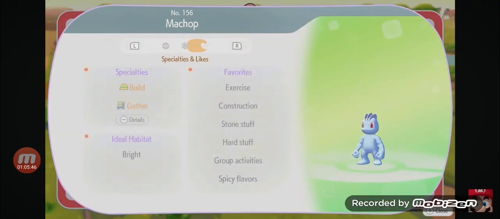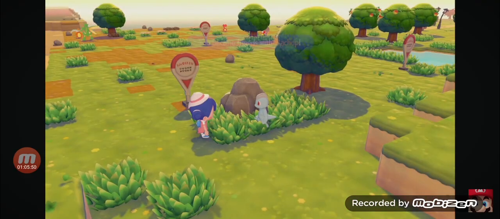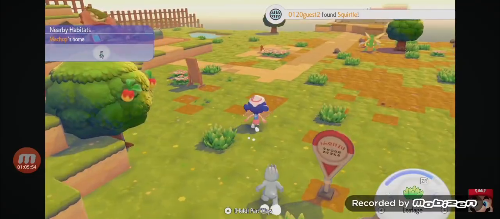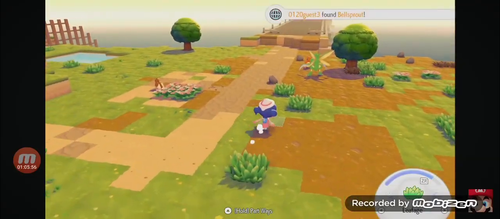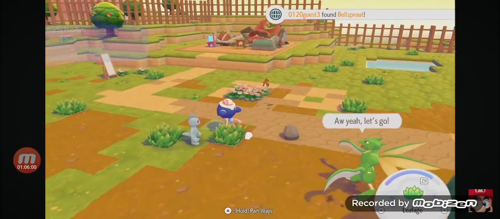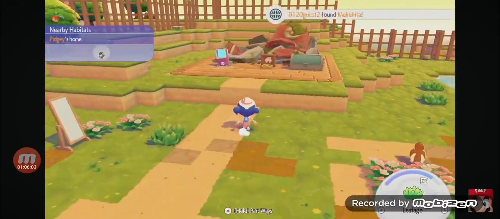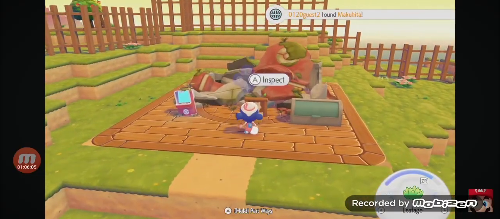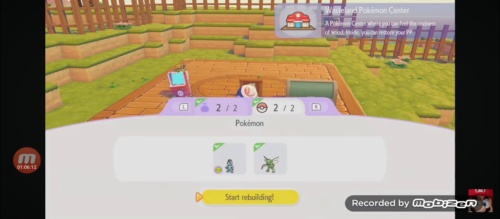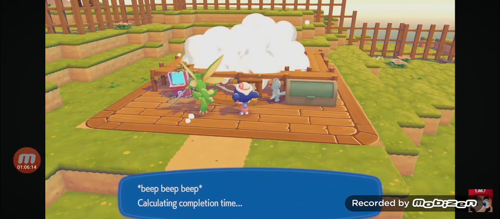Actually, I think there's a Makuhita here. Oh, there we go. Machop also has the build specialty, so I'm gonna have them follow me. Put those muscles to work. And hopefully Scyther. I know you're having a conversation with Charmander right now, but I really need you, buddy. Let's go here. And there we go. So since they've all been highlighted, I'm going to go ahead and have them start rebuilding the Pokemon Center.